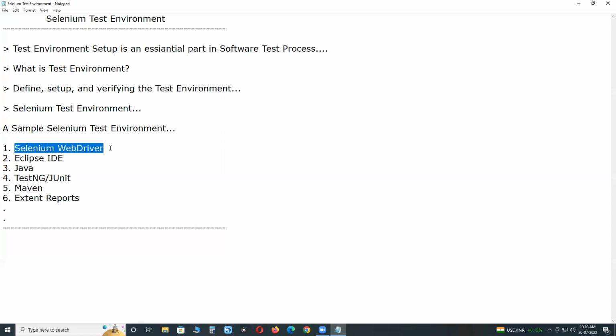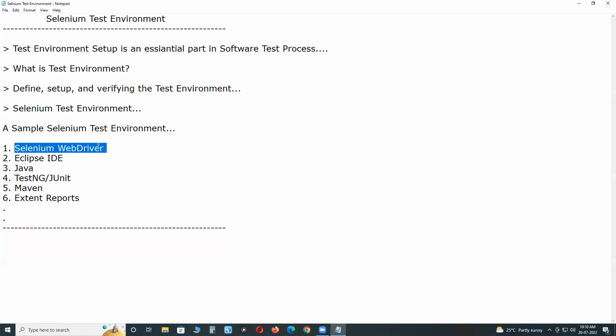But the Selenium WebDriver test tool, in our scenario, doesn't have built-in features. First of all, it doesn't have a UI, user interface. It is an API, application programming interface. We need to write code for each and every functionality.